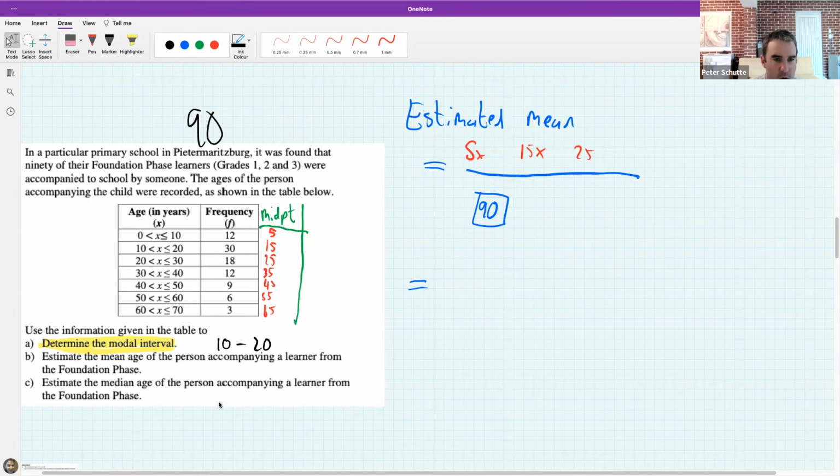Okay, so what I'm doing is basically I'm going to have in my top line, I should have 5 times 12 plus 15 times 30. And you'll see I'm just working through each of these columns. I won't keep on using the same color if it's too difficult. Plus 35. So you're basically following this pattern, 25 times 18 plus and so on.